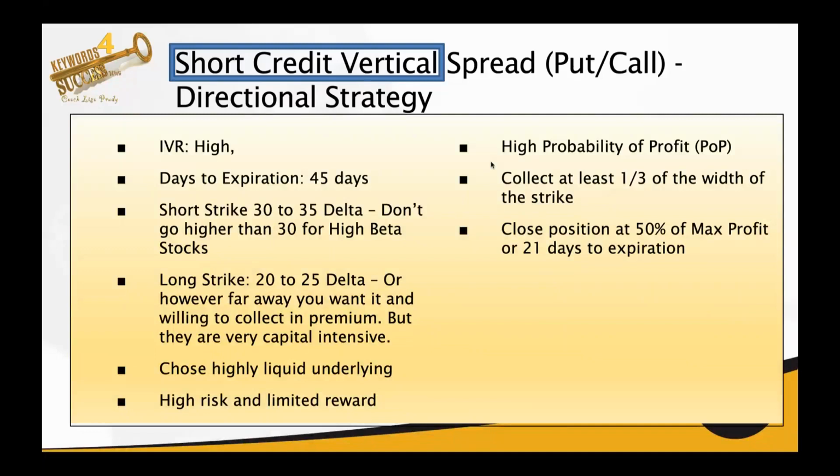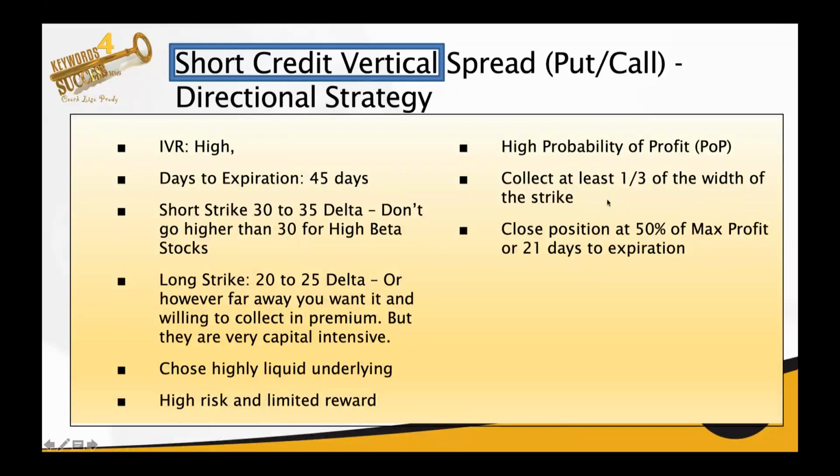So we talked about credit spread and debit spread. I'll give you some numbers here. These are basically the things that all the pros will tell you to use. The long strike at 20 delta, the short strike at 30-35. If you're trading Tesla, Amazon, or Google, be careful. Those are very high ATR stocks. Be very, very careful with those.